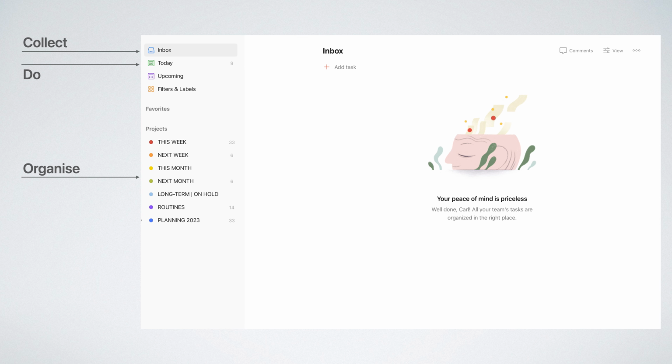And now the third part of a task manager is what I like to think of as the business end. This is the bit that really matters on a day-to-day basis, and that's your today list. Now, I know Microsoft To Do calls it My Day. Todoist just calls it Today. I think actually Apple Reminders, most task lists will call it Today. Now, if you're organizing things in the right way and you are actually dating tasks that really matter to be done this week, then your today list will take care of itself.